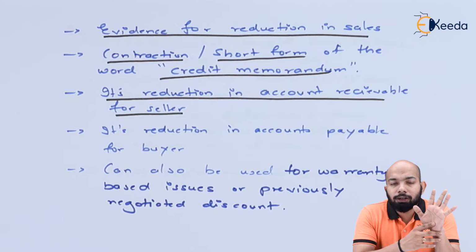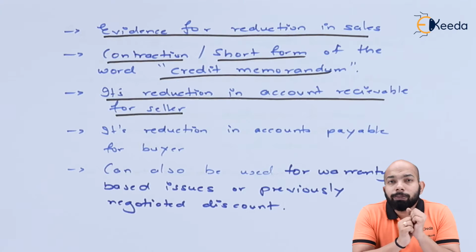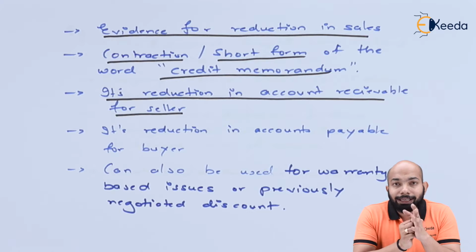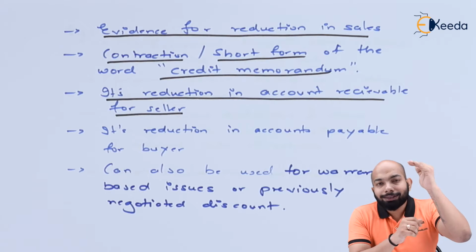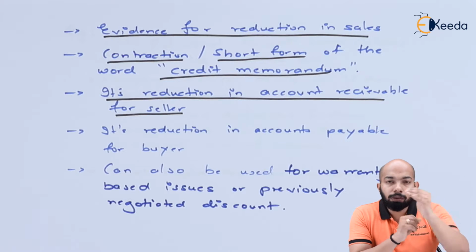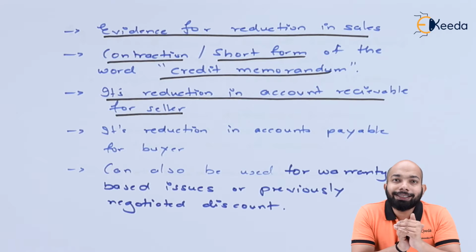Imagine you have made a sale of rupees 1 crore, however, there has been a certain refund or return made by a customer worth rupees 30 lakhs. So what will be your net sales? Correct. That's going to be 70 lakhs. The records show that the sales were done for 1 crore. However, the final record will show that the net sales are only 70 lakhs. The difference between these is the sales return.